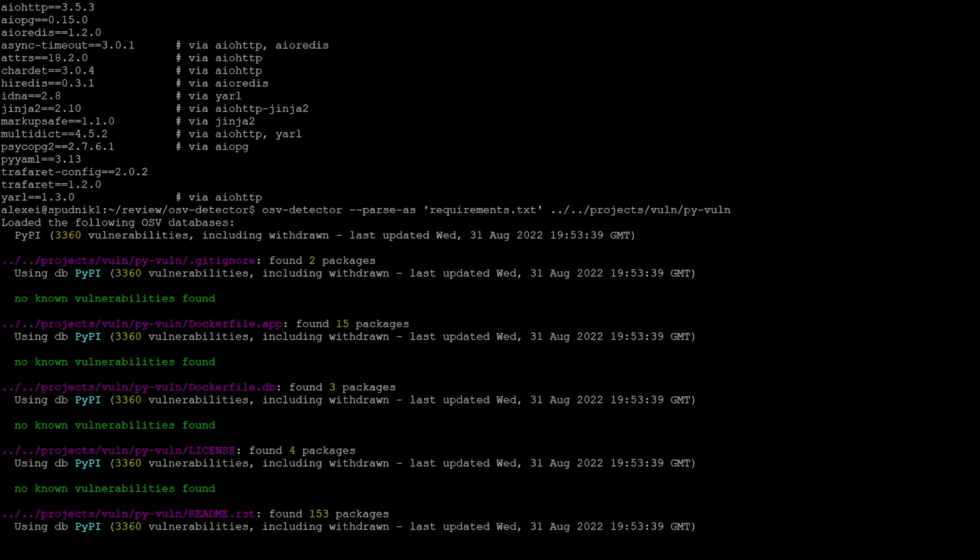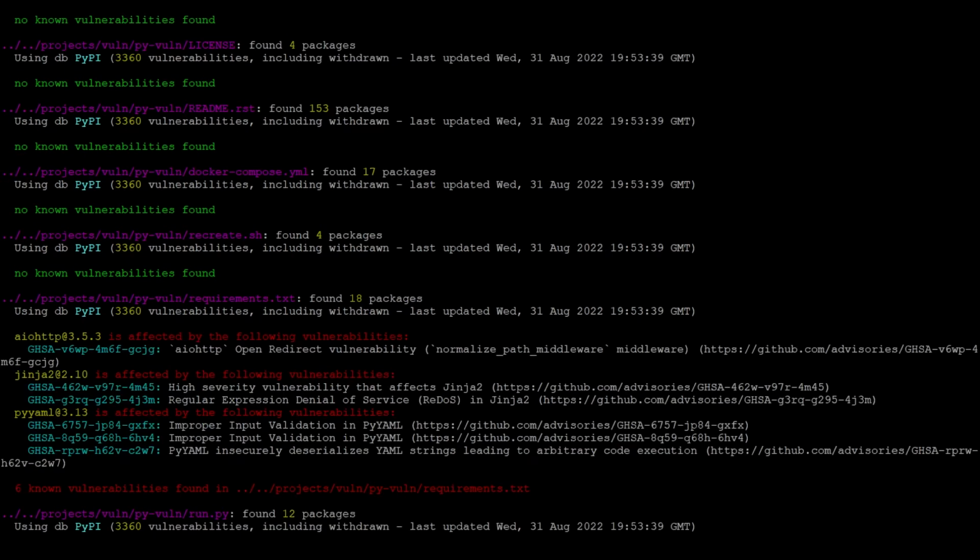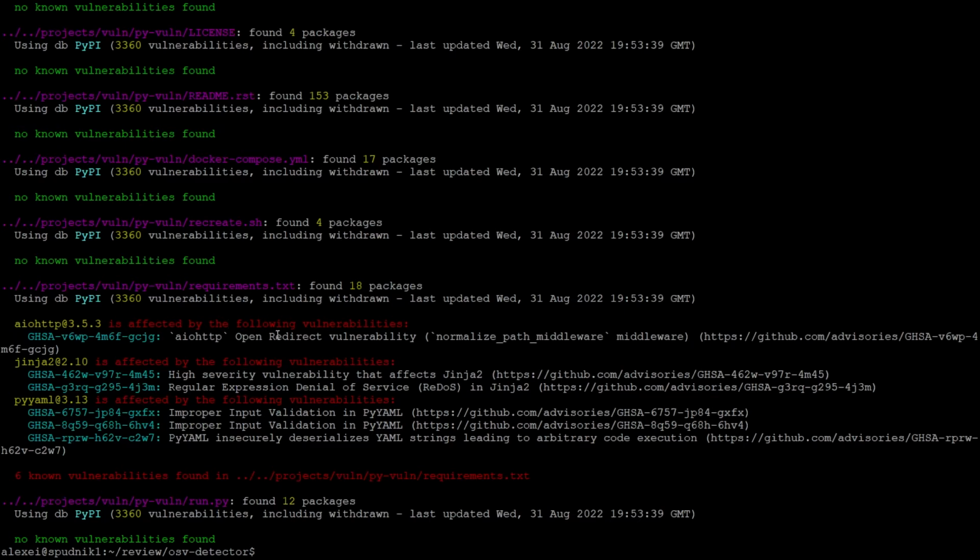The same applies for Maven projects. You would just swap the requirements.txt for pom.xml. But after a while, we see all the vulnerability reports just like we saw before. And if you just want to put it to a JSON file, you do the same thing, pass the JSON flag in, and go from there.